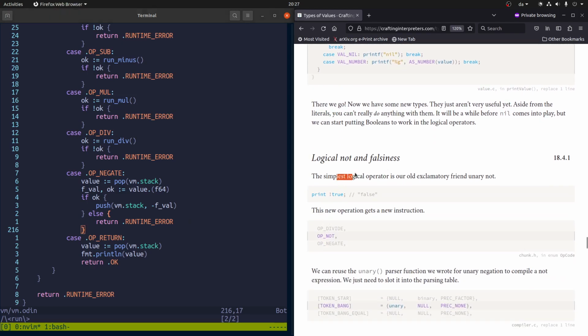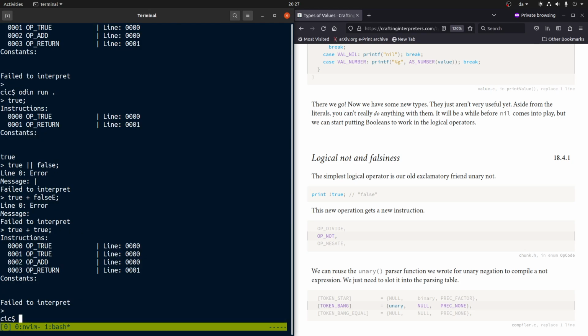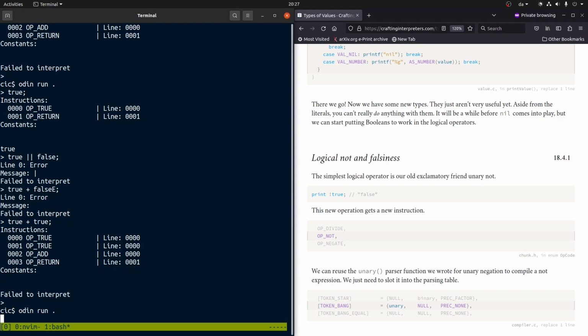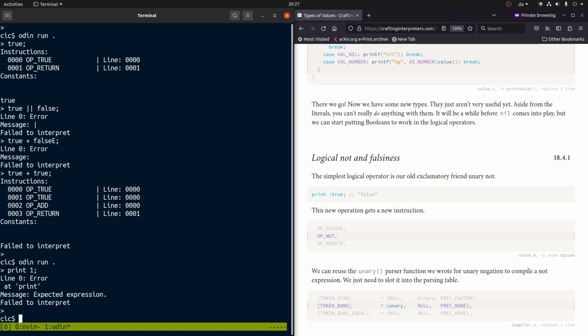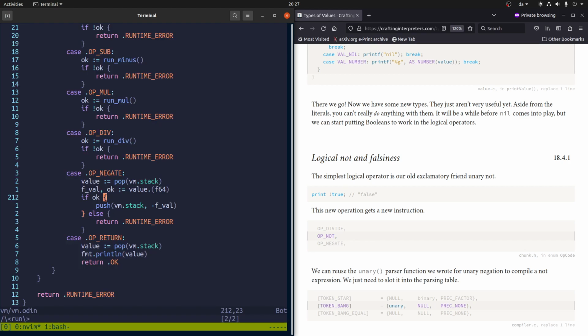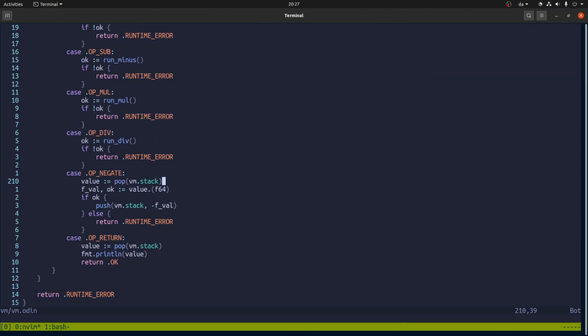Okay. What about this print? If we don't have print. No, but anyway, so now we're adding this not operator.